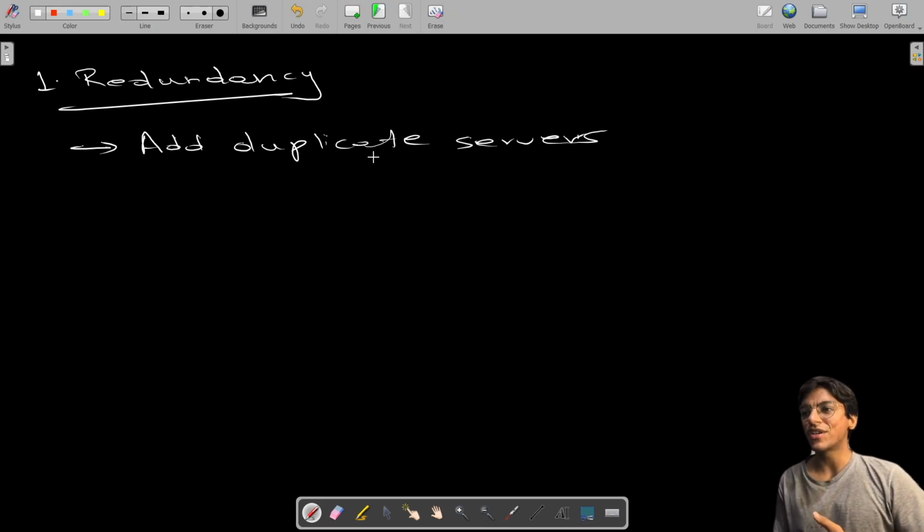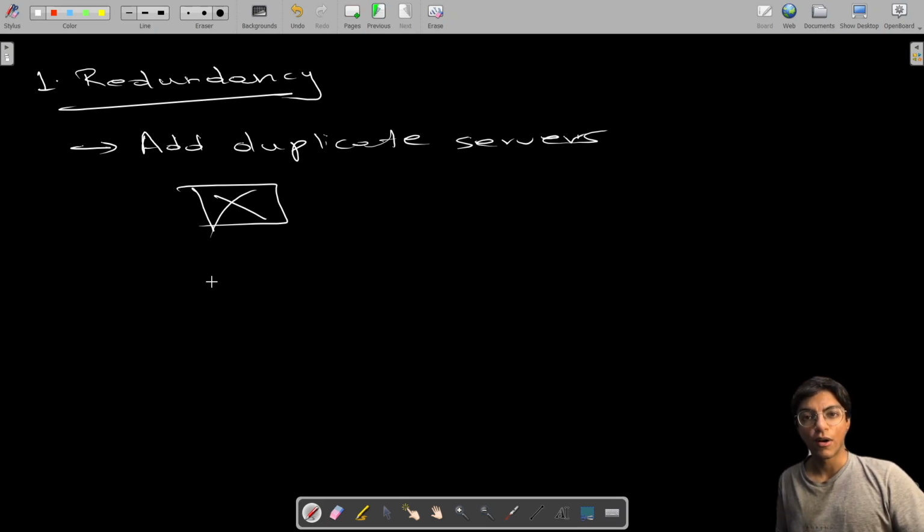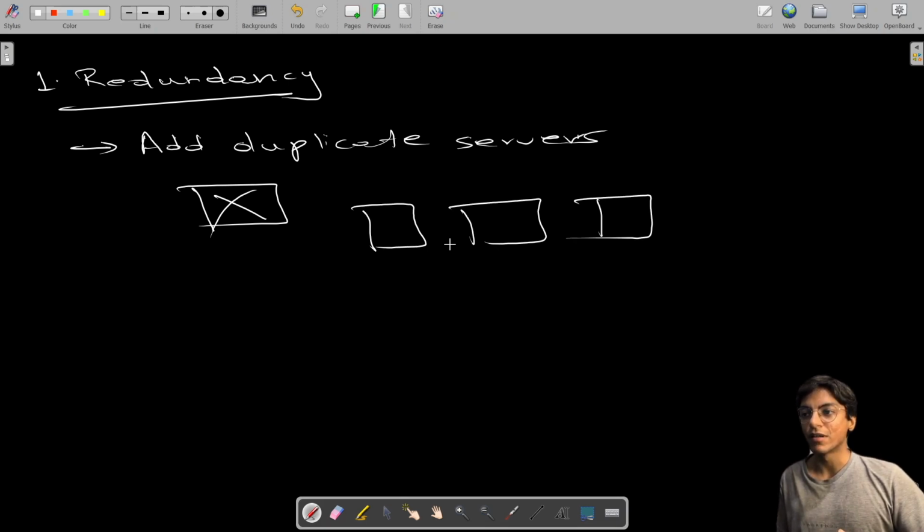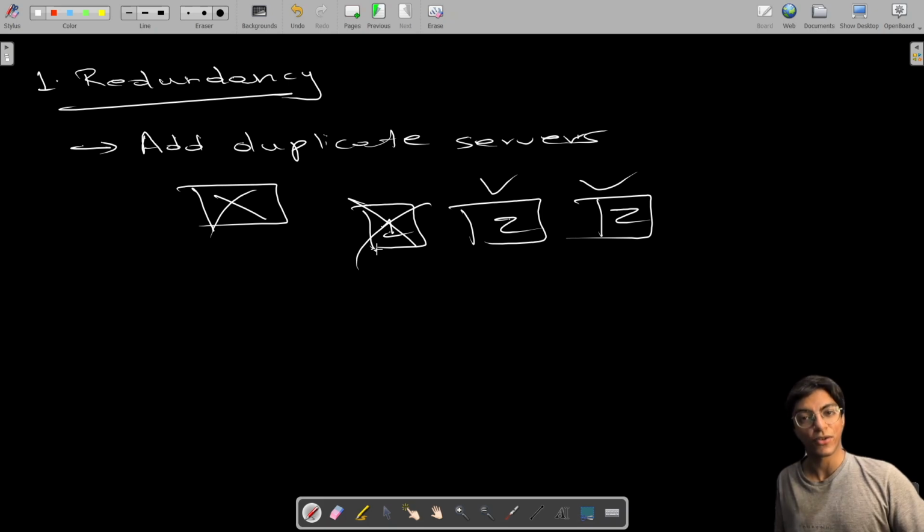Because if you have, let's say, just one server, and if it goes down, the website will just stop working, right? So your app should have the option of interacting with multiple servers. Maybe you can rotate between them, give one call to this one, one to this, and if one of them goes down, you can just talk to these two while this one is restored. So that's what you can do for servers.